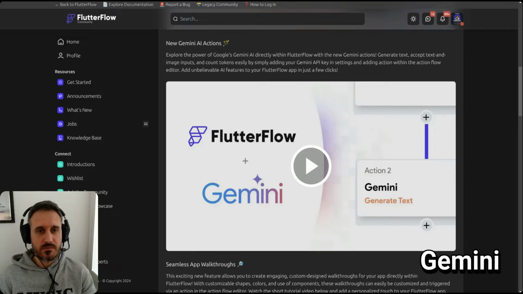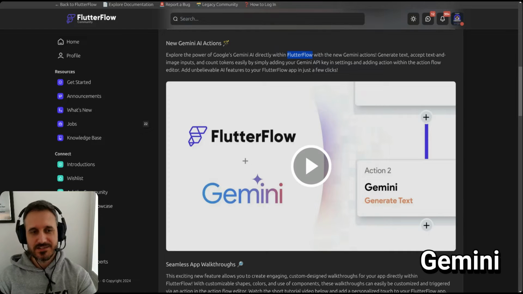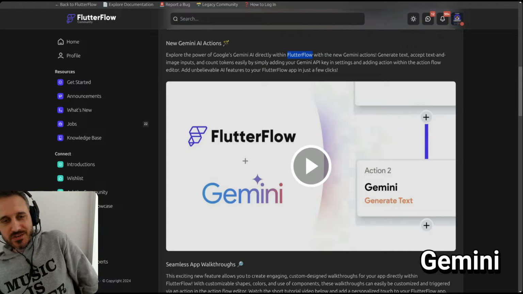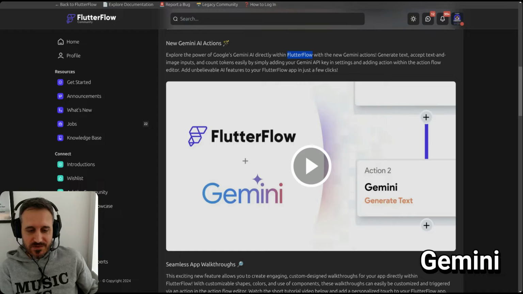Okay, so let's talk about the next one, which is the new Gemini AI action. This allows you to use Gemini in your FlutterFlow, which is great. To be honest, my personal opinion, I know that FlutterFlow is greatly integrated into Google, and that's totally fine with me.